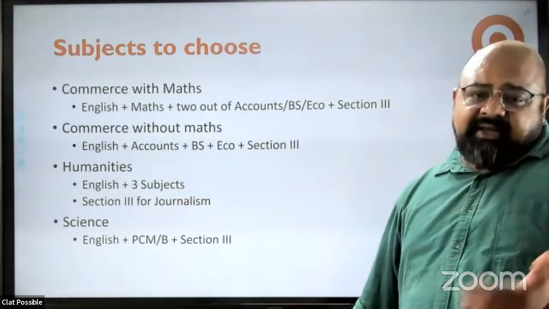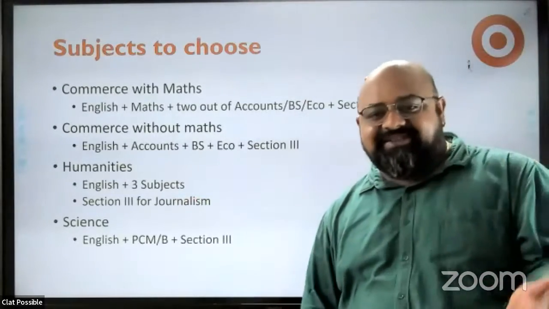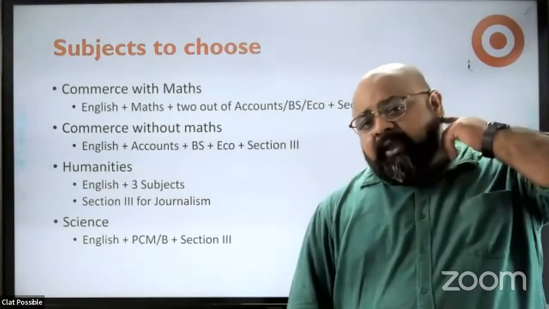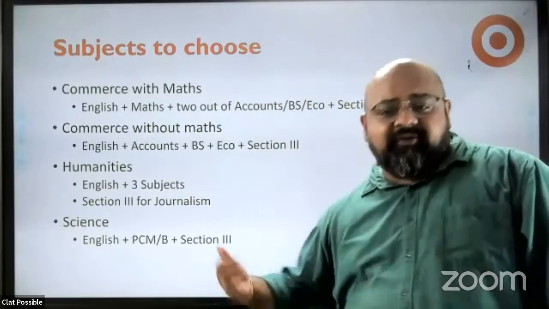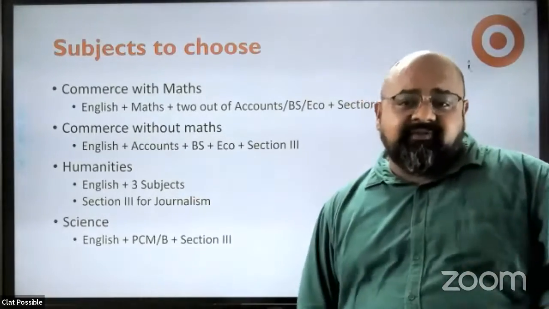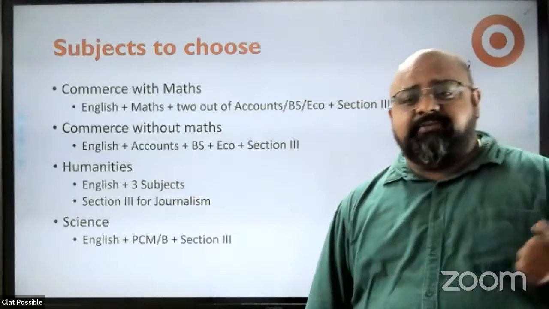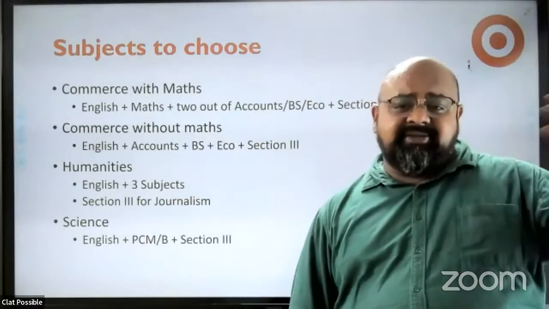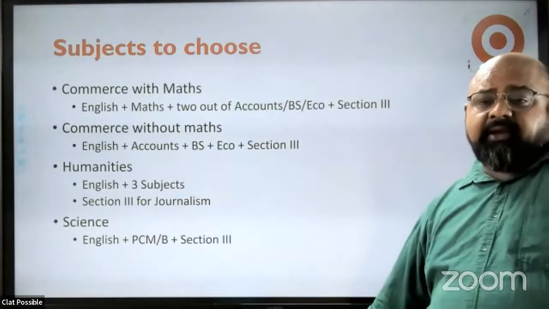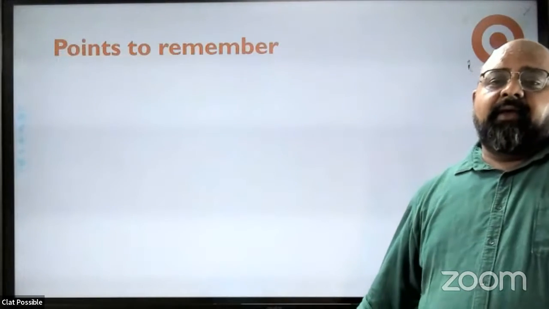For science students, again, stick to your PCs, as in physics and chemistry. Depending on whether you're a maths or biology student, you can look at M or B. Most of the students, as it is, prepare for these examinations, NEET, JEE. This is something that you'll be doing. My suggestion would be add section 3 to this as well, for a simple reason. It opens up BMS for you as well, right? So these are the subjects that you can look at, very briefly speaking.